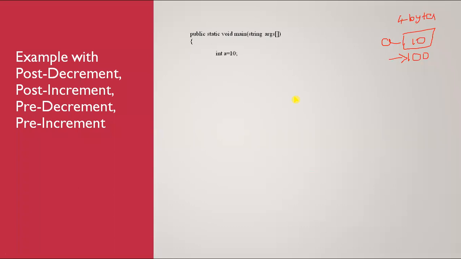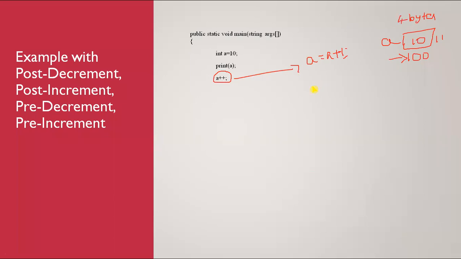So now after that, next we're gonna print a. So whenever you print a, the value 10 will be printed, and then a plus plus is the post increment. So what does it mean, the post increment a plus plus? The value will be incremented by 1, which means, as I said, this would be a equals a plus 1, which would give you 10 plus 1, so the value would be 11 after this statement, right? I said after this statement, not within this statement, right? Do remember this point. It would be after this statement.